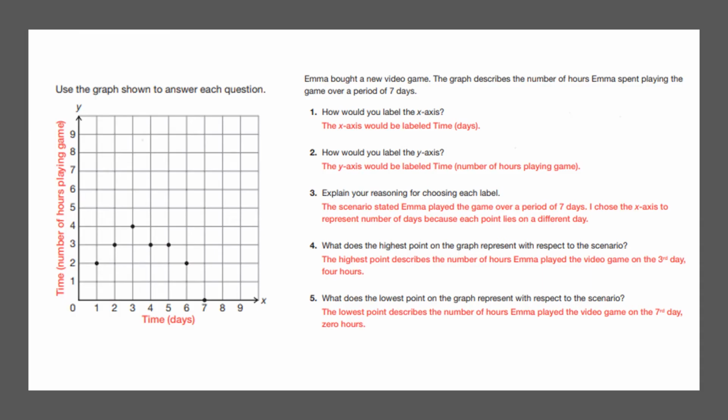Okay, as you can see right here on the left-hand side of your graph, how would you label the axis? Right here, this on the left-hand side is your time, which is your dependent. It's talking about the number of hours that Emma plays video games. Then your independent is the X horizontal axis, and you're looking at the independent as days. So when I'm looking at the highest point of this, the highest point on this graph is at 3 days and 4 hours. So on day 3, Emma spent 4 hours playing video games.